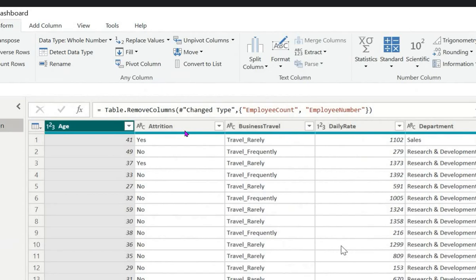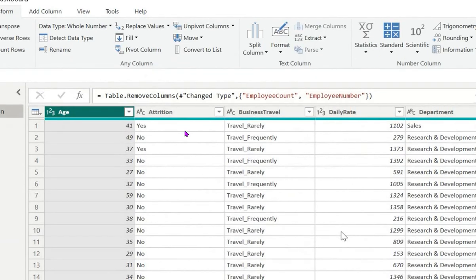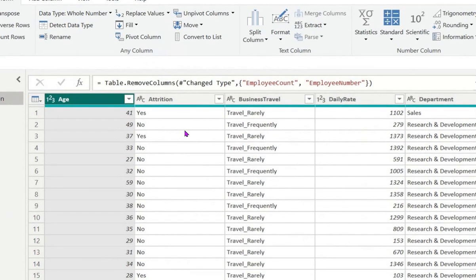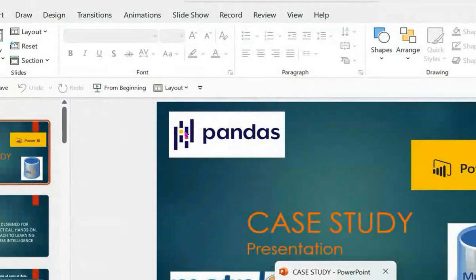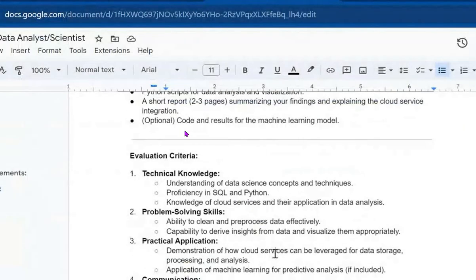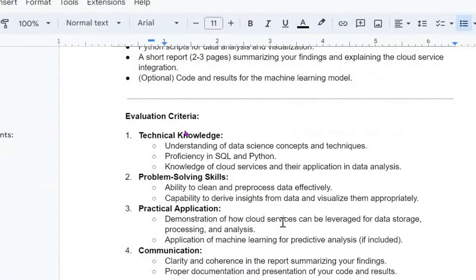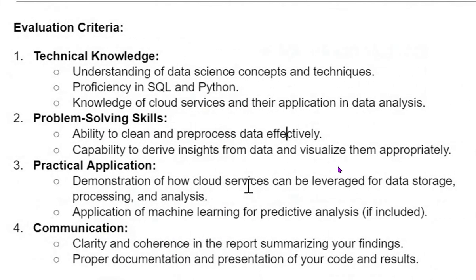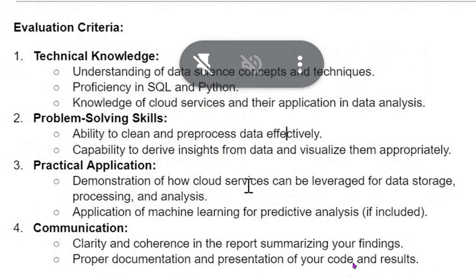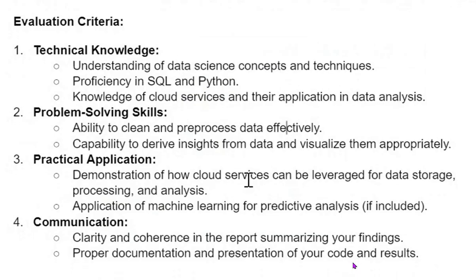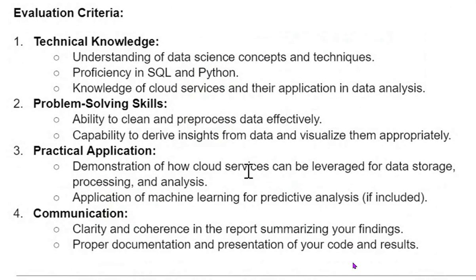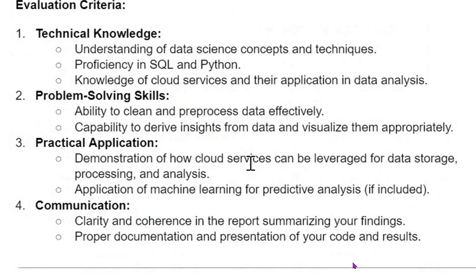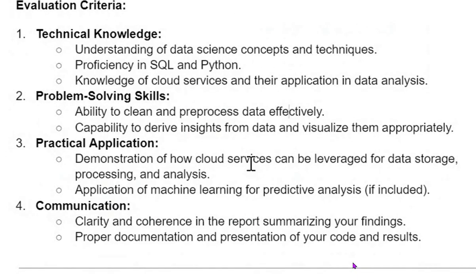That's fine, it's okay. Move back to the criteria, sir. So what is the practical demonstration of how cloud services can be leveraged for data, which you have not done. Application of machine learning you have not done. Clarity and coherence in the report summarizing your findings. Proper documentation and presentation of your code and results.